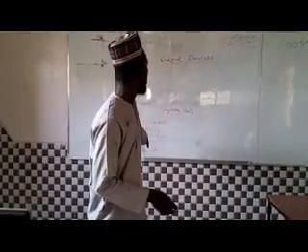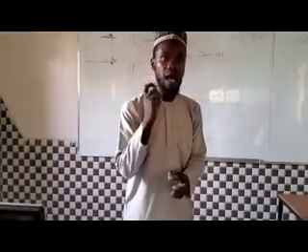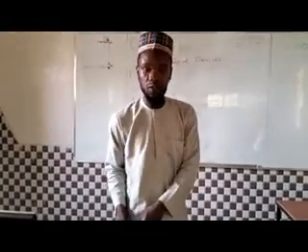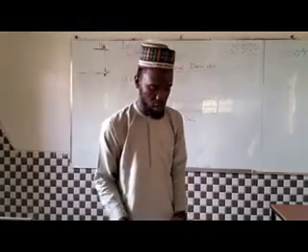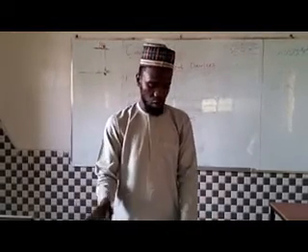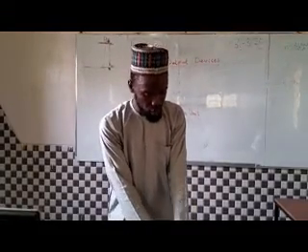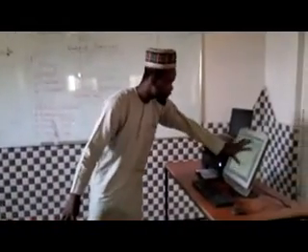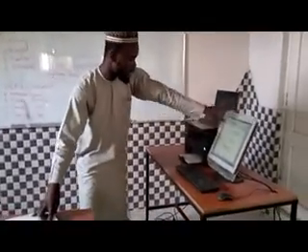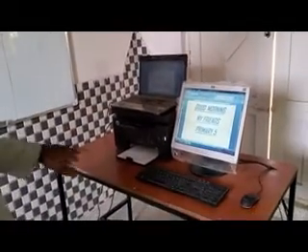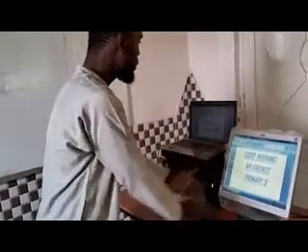However, of all the output devices, the job of the printer is to produce a hard copy printout, as it's contained in your textbook and also in your exercise books and in your notebooks. It has been said that printers produce hard copy printout of results. Check your notes. What is in the computer memory? This CPU hosts the computer memory. So whatever is in the computer memory, or what is on the screen of the computer, this one is more like a desktop, this one a laptop. Basically, they work in the same way. The working mechanism is the same. Whatever we can do here, we can also do here.